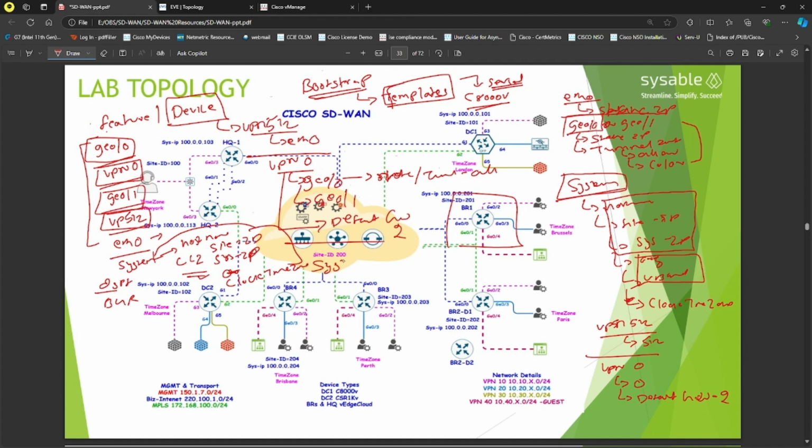Finally, the system IP, system feature template will be attached to this device. So when we are attaching these feature templates to the device template, we are building up the device. When we have completed the device template and we attach it to a certain device, for example branch 1, once we try to deploy it, vManage will ask for the values again. So this time we are telling vManage, these are the values you have to put into these particular places.